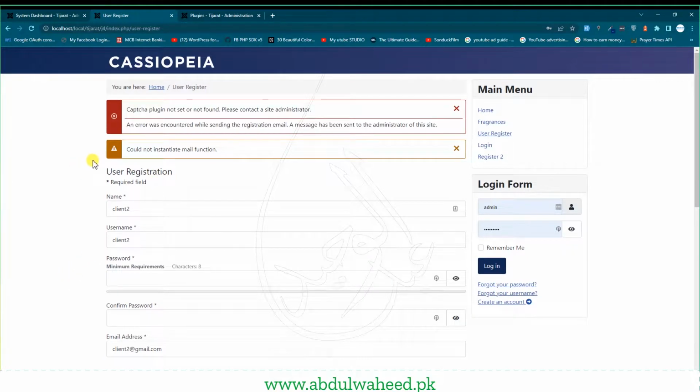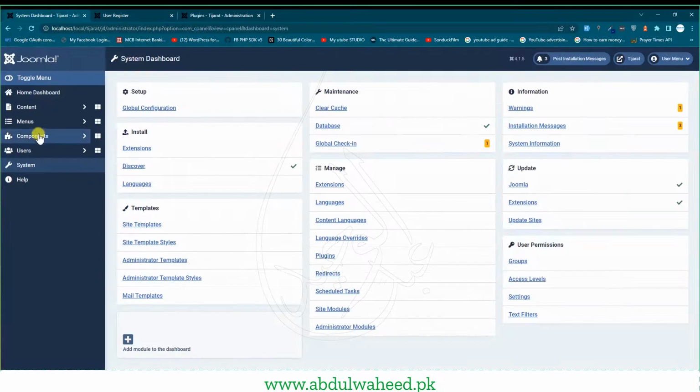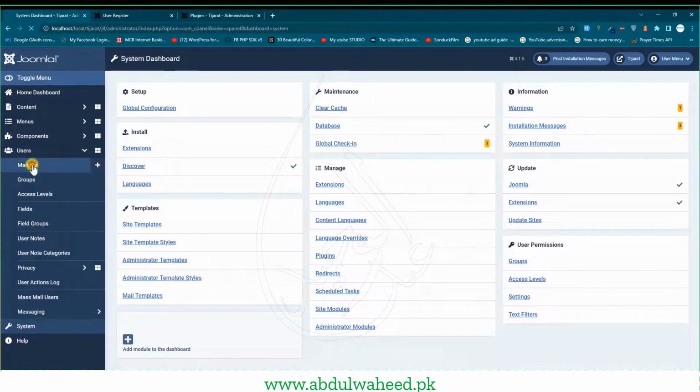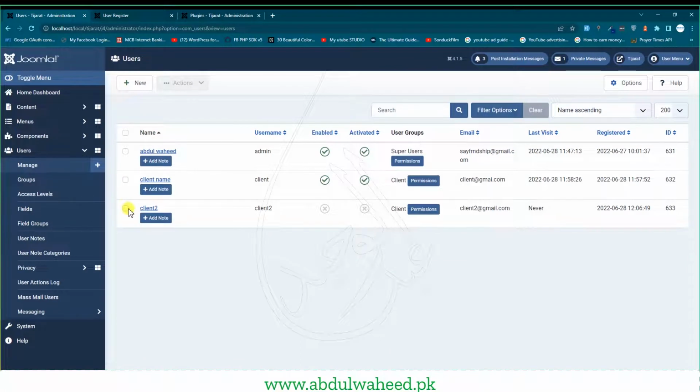The user has been registered successfully, and because I am on localhost, it has to send an email to the registered user. Therefore it gave an error that it cannot send a registration email, but no problem. We will go to admin, under Users and Manage. This Client 2 is here with the status of deactivated.